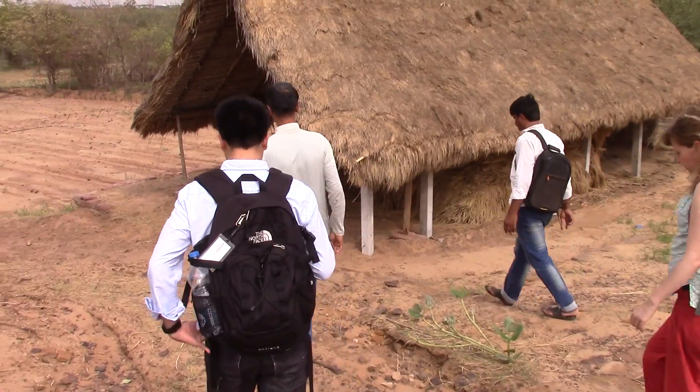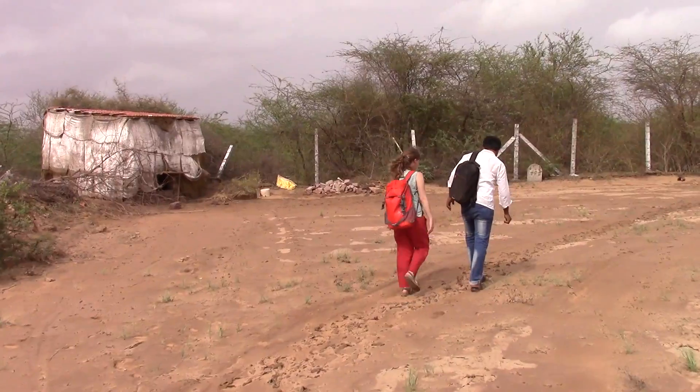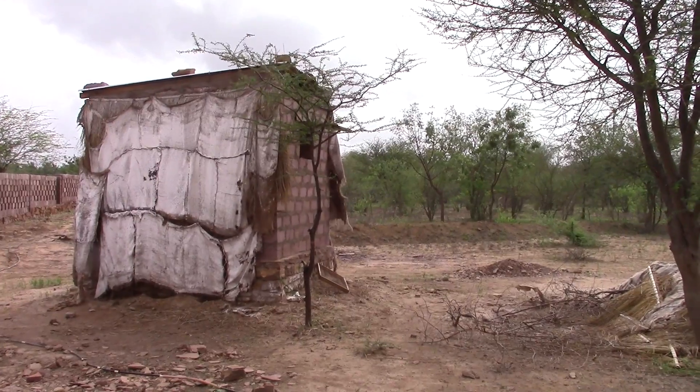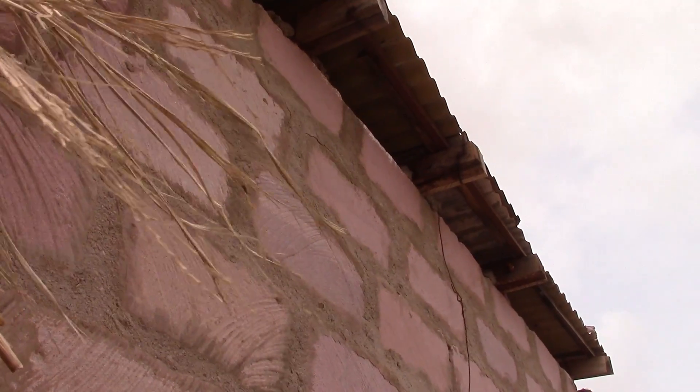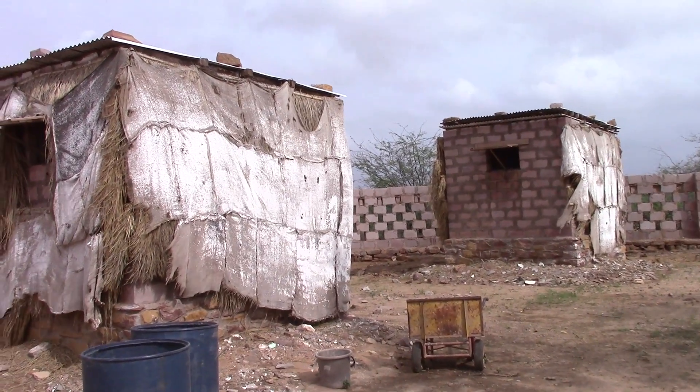Around 330 houses we are building this year, and for that we are thinking about the climate. We've built a series of prototypes to test their performance against each other. We have five test chambers — two of them outfitted with single-layer roofs typical to the region: the flat Mangalore pattern tile roof and the tin sheet roof.